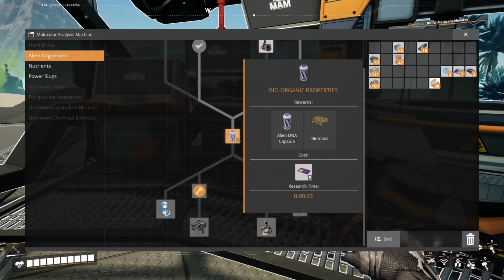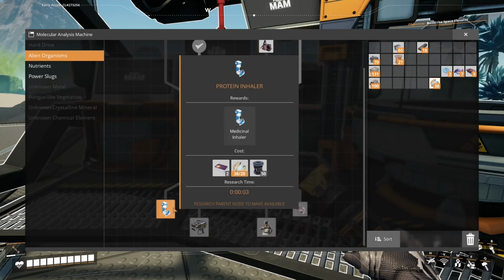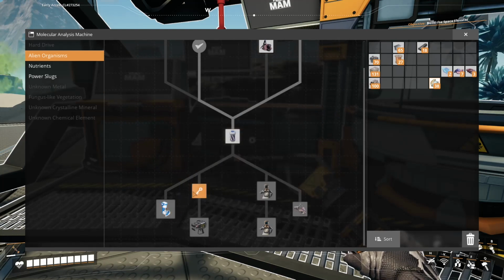So yeah, so we can see if I turn some of this meat into alien meat, we can submit 5 of them, get in the unlocking the alien DNA capsule. We unlock a recipe to churn animal matter into biomass. So I guess in a way it is a renewable resource. But then from there we can start looking at some other interesting things.